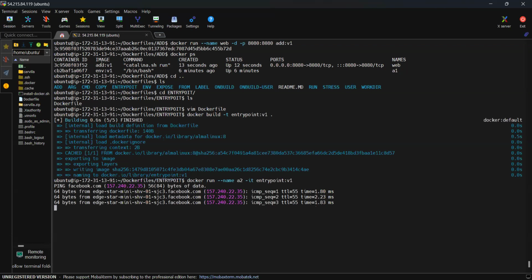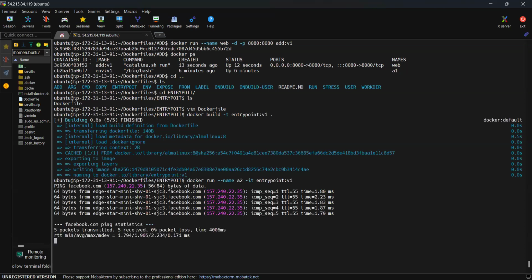It is pinging 5 times. It is pinging, exited. So like that, you can work on this kind of activities.